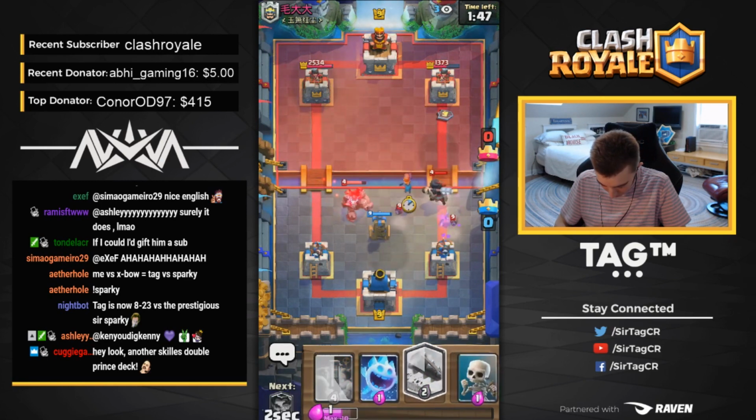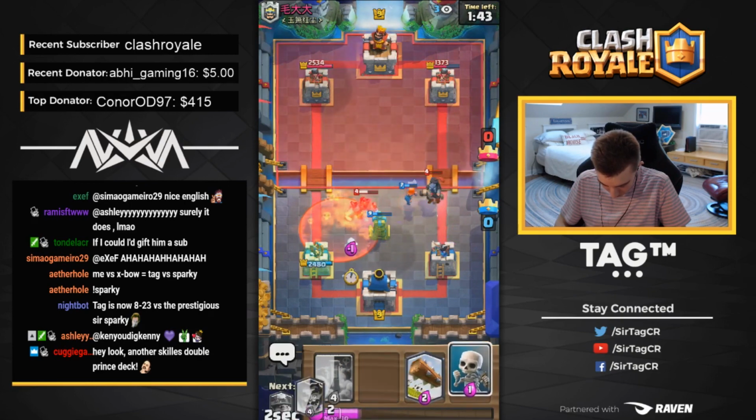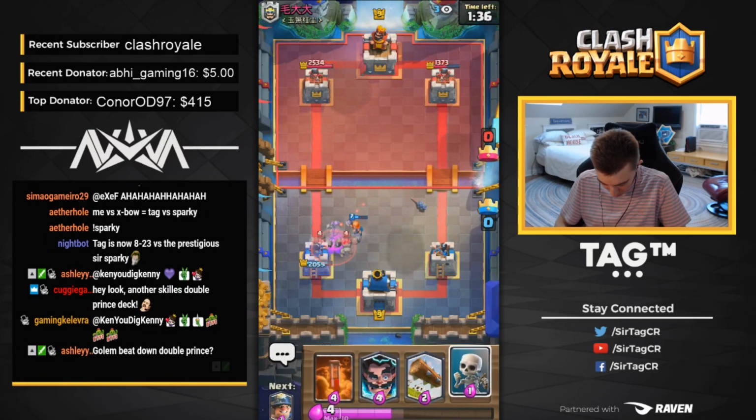He's gonna go for Valkyrie. It's probably the best play I could have done. I'm also gonna go for Ice Spirit. I think that the Valkyrie coupled with the Ice Spirit and both towers shooting at the Golem are gonna be more than enough to deal with it adequately.